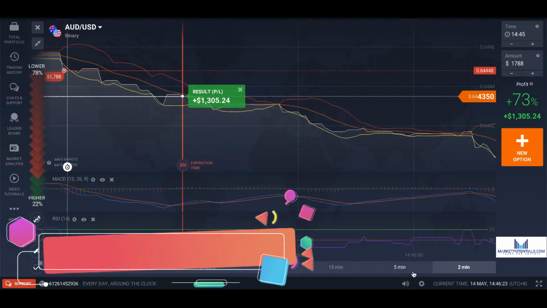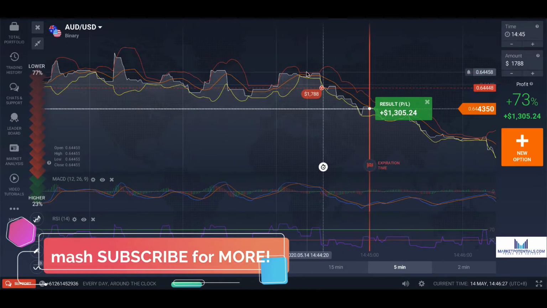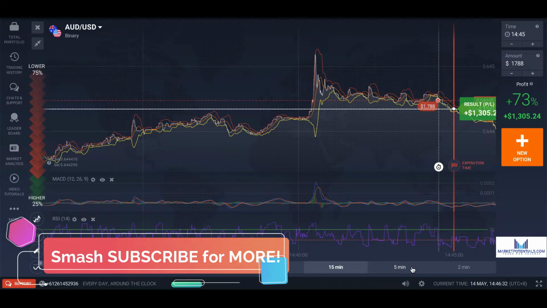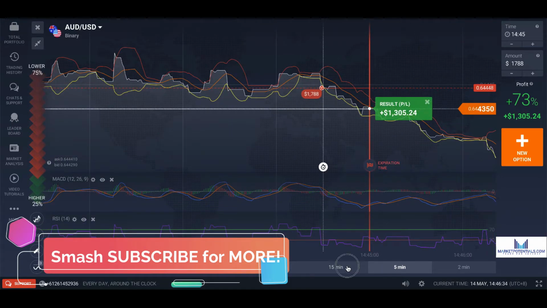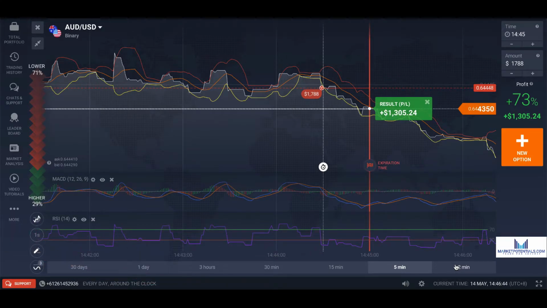Now we did notice that the chart weakened significantly a little bit here. I obviously have been looking at the chart and the way it's been moving for the past 15-20 minutes or so before I jumped into a trade. Now guys, being a trader, let me tell you one of the most important things. Being a trader does not mean that you have to jump into every single trade that comes your way.